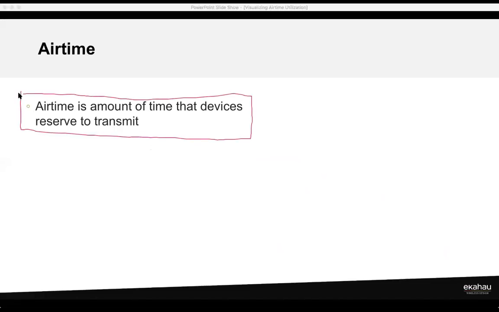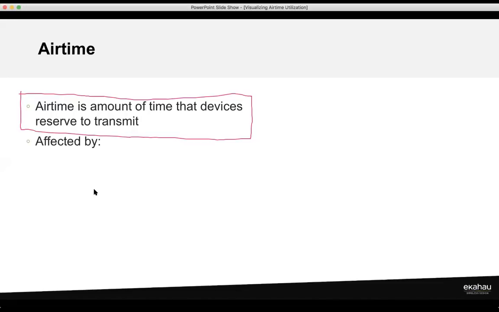Whenever a device transmits, it basically sends a transmission out on that channel that says, "Hey, everybody on the channel, shut up for this much time because I'm going to use it to talk." When a device accesses the medium, when it gets control of the air, it basically tells everybody to set a timer. It says, "Everybody set your watches, synchronize watches now. We're all going to be quiet for this much time so that I can talk." That is airtime, and devices basically reserve times to talk whenever they transmit.